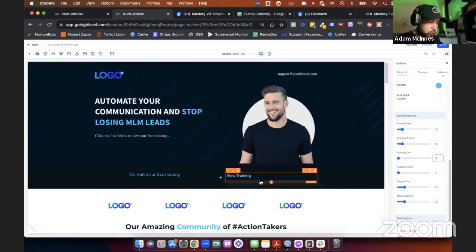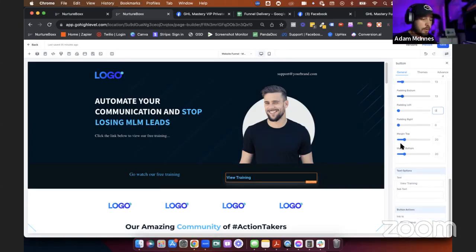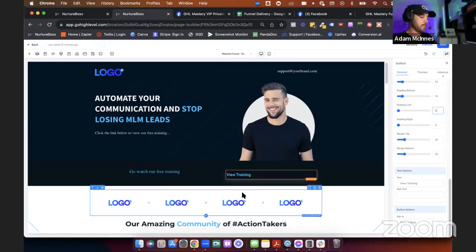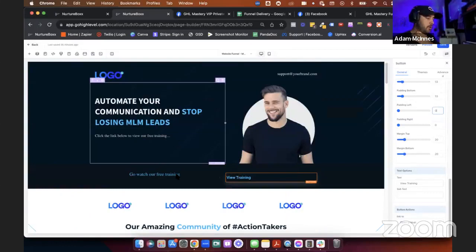I don't understand what this person did with this template. So this is one of the problems that you're going to end up running into when you're using templates, is that sometimes people are far more advanced than you, like this particular use case. That's all CSS. It's probably all CSS and forcing it to the left, but that's okay. You got to get the picture. If I wanted to change this, I could just delete this and just add in my own new button, but I won't worry about it today. So you kind of get the picture.